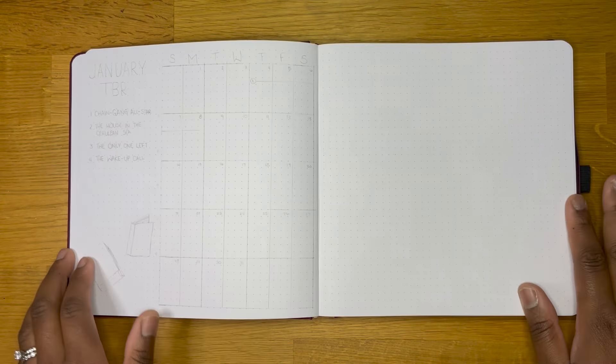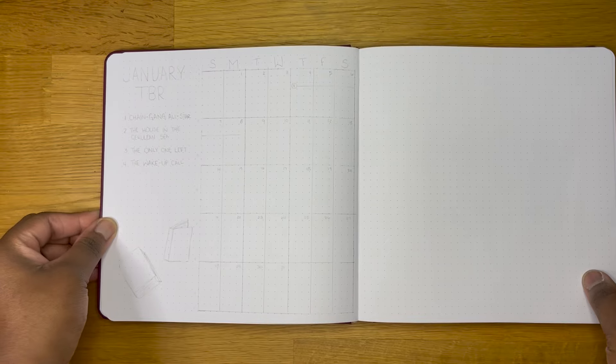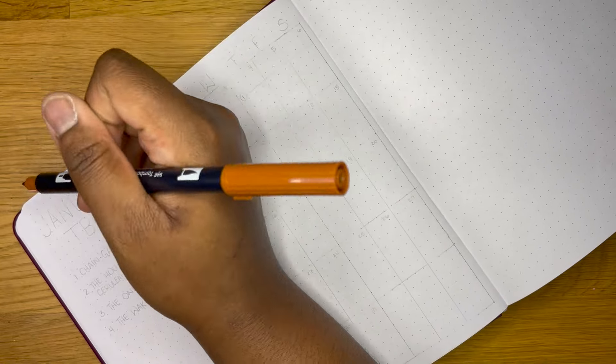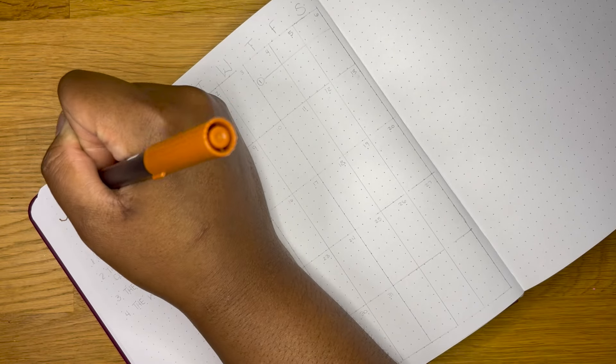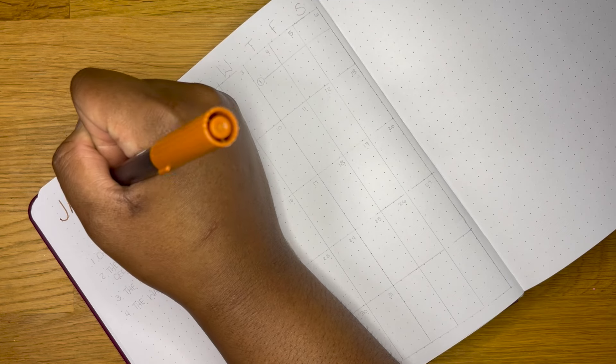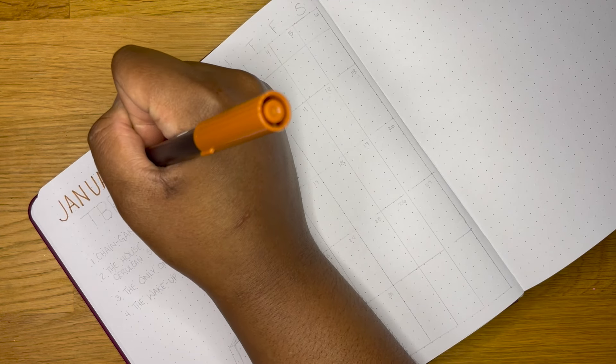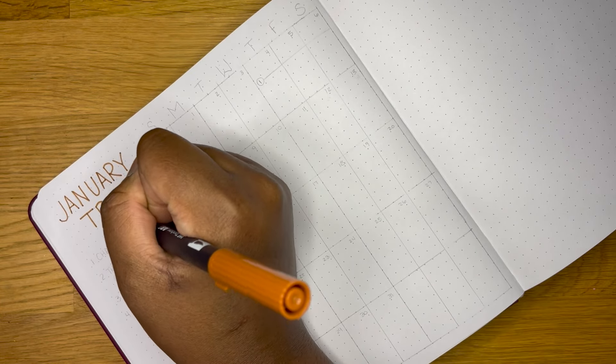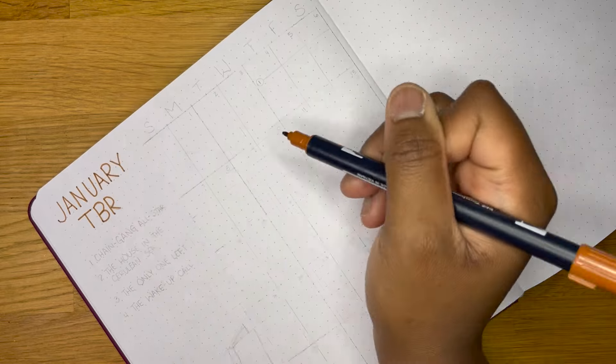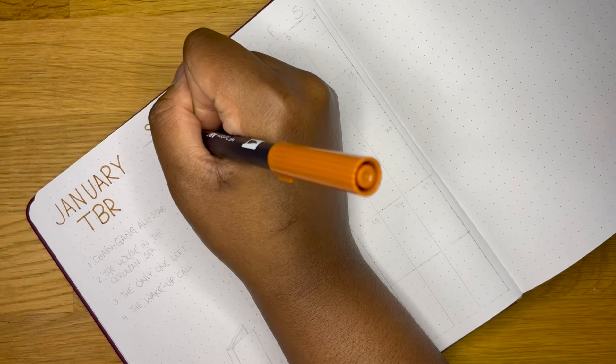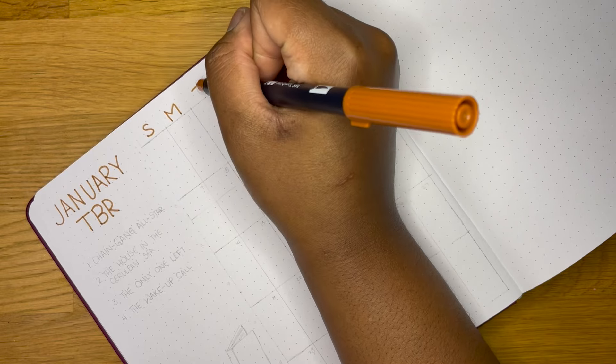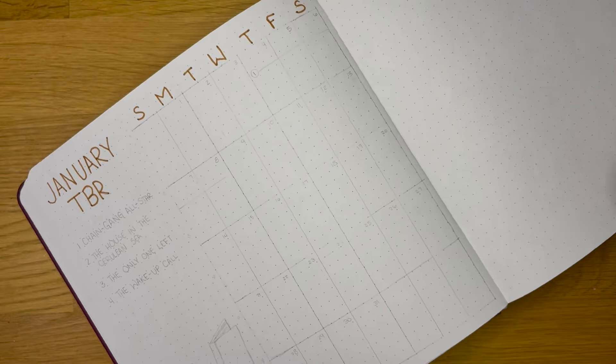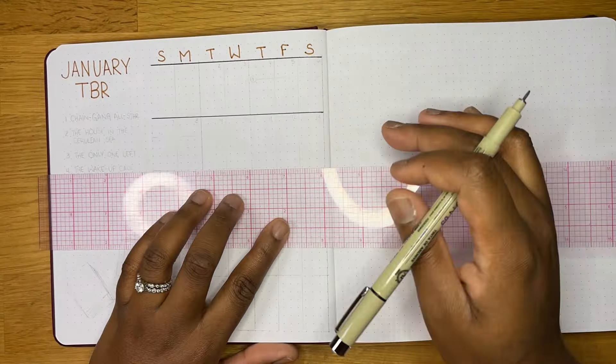As I mentioned, I'm trying to get my life a little bit more organized, and I did really like being able to track my stats for the year in my 2023 journal, so I definitely want to try to do that monthly. I'm trying out this layout from Monica over at Bibliophile by Night on Instagram. I will be sure to link her down below, but I saw this layout on Jeshi Curran's video. She did a flip through of Monica's reading journal and I really liked how she did her monthly layouts.